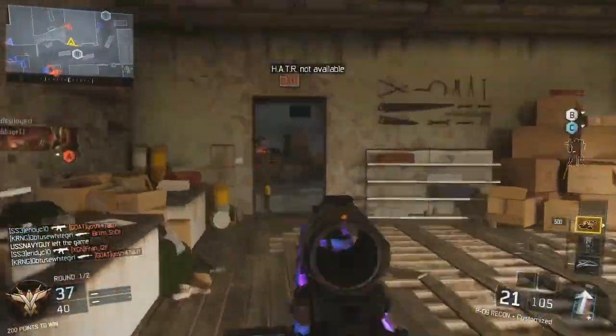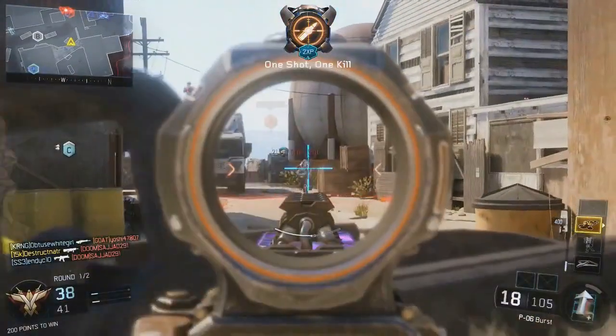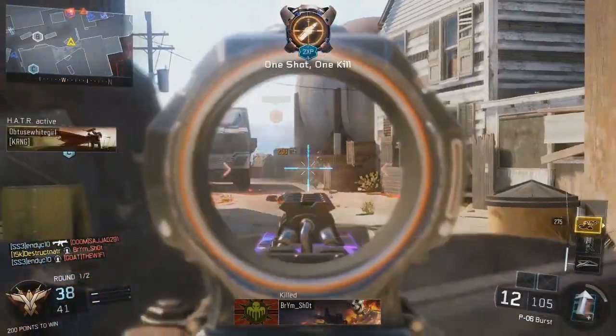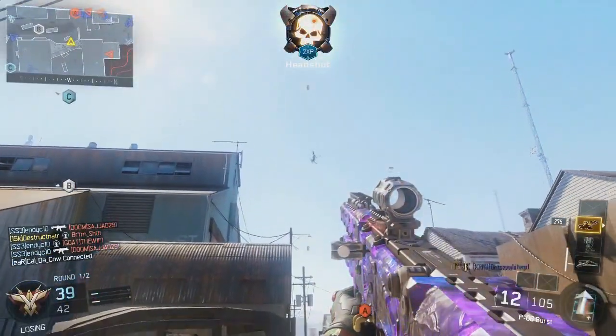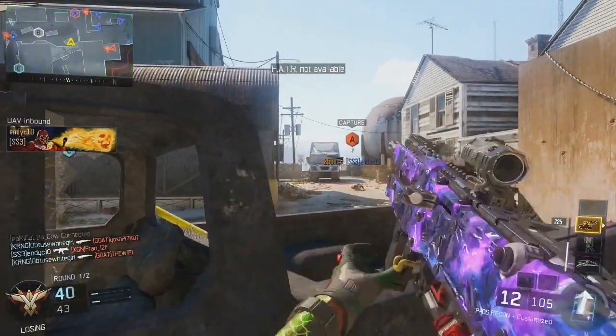Destructinator here, and today what I have for you guys is another Black Ops 3 video. This time it is absolutely insane. It is a double nuclear with the P06 sniper rifle on the map Fringe. That's right, you guys heard me correctly. I get 2 nuclears in one game with a burst sniper rifle in Black Ops 3.